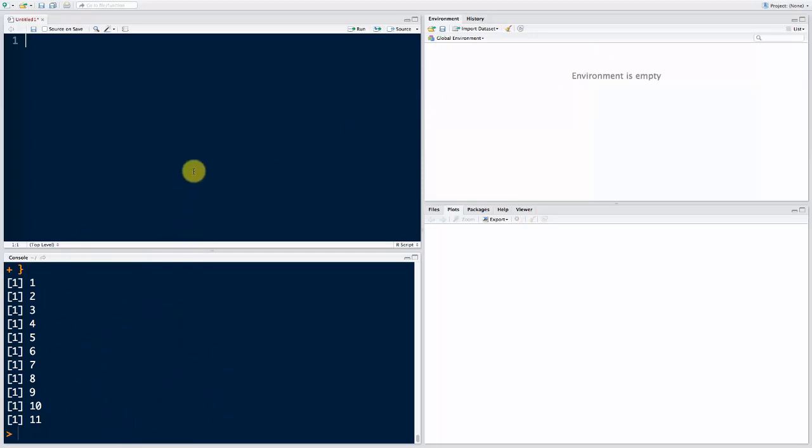So let's have a look at an example. Let's say I want to create a variable which is x, and I want to place the value 5 into that variable. If I execute this line, what you can see is this code has been copied into the console, it has been run, and a variable has appeared here with the value 5. Now if I want to print x, I just type in x, execute this line, and there you go. This code once again has been copied here, and the value has been printed out.